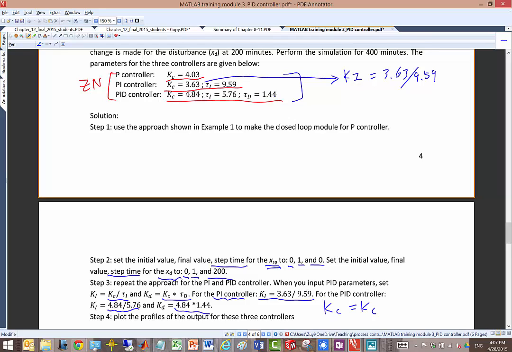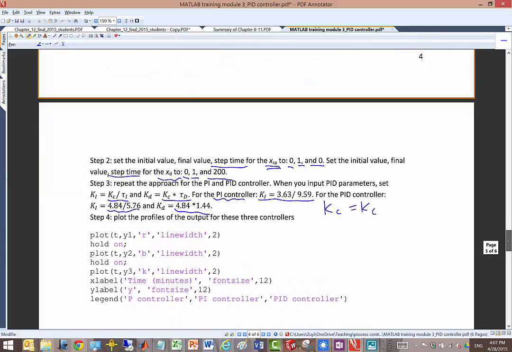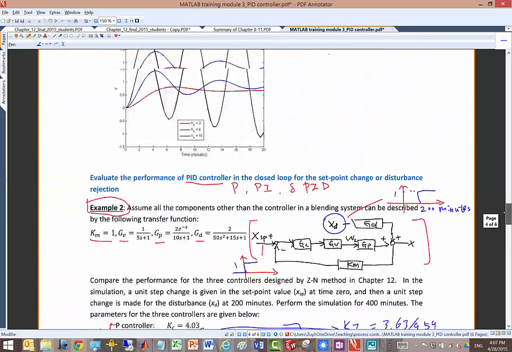For the PID controller we get Ki equal to 4.48 Kc over 5.76, and then Kd equal to 4.48 times 1.44. These are the parameters I'm going to input in Simulink.